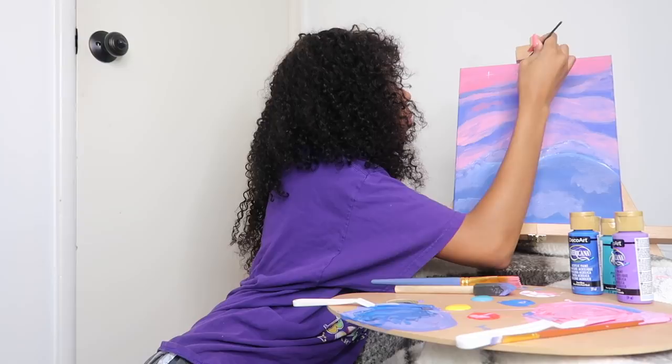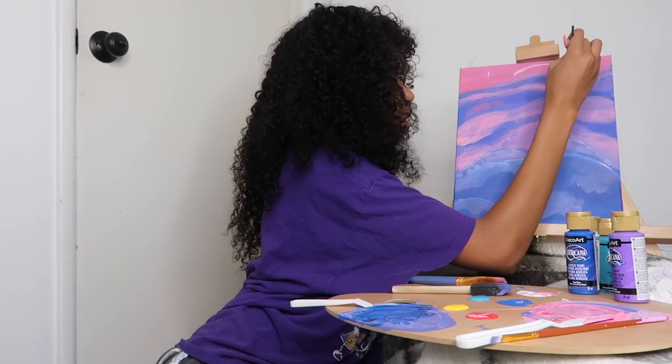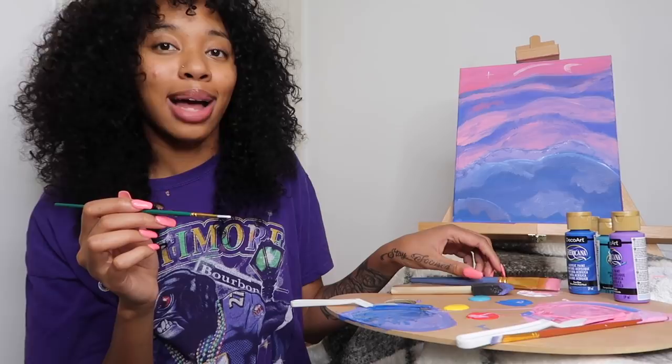That's supposed to be a shooting star. A moon. Ooh. A boomerang. It looks like a boomerang.